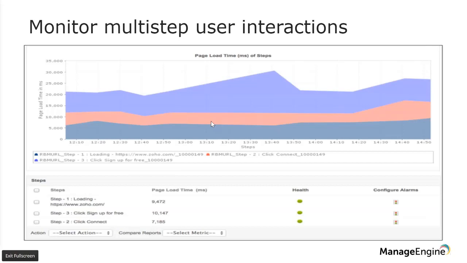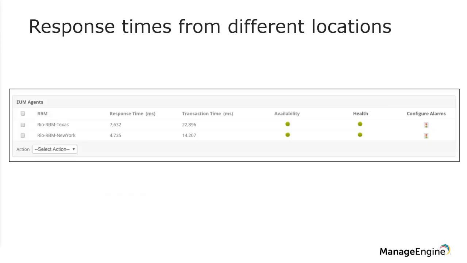From this image right here, we can understand that you see three different colors of representations in this graph, right? And right here you can see that there are 3 steps. So for every single step that was taken, that is every transaction performed while in the site, you can get the health status, the page load, and the response time for every single step that was performed. And of course, as we have been emphasizing over and over again, this can be collected across different locations.